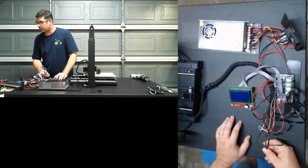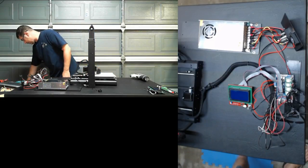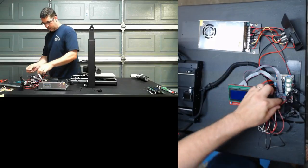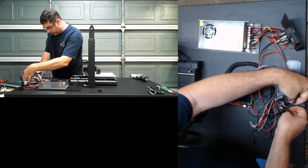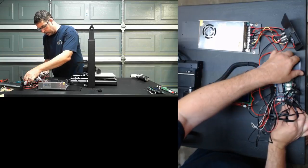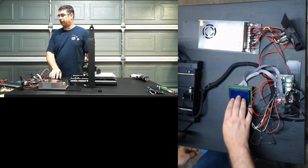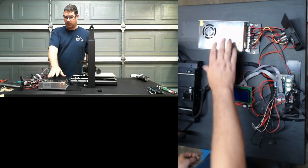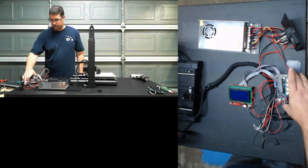And Charlie Pepper, perfect. Okay, this looks like we have everything. SD card. At least we forget that, right? So we do need to take the SD card out, and that needs to be placed into here. Now the way Smoothie works is you have a config.txt file that lives on this SD card and that has all of the parameters about your printer on it, as opposed to Marlin, which has all of the files that get compiled in. If you need to make any changes, you don't have to reflash the firmware, you just change that config file. Cohesion3D Ray has a config file already developed and tested for the DI3. So theoretically, it's all good at this point.